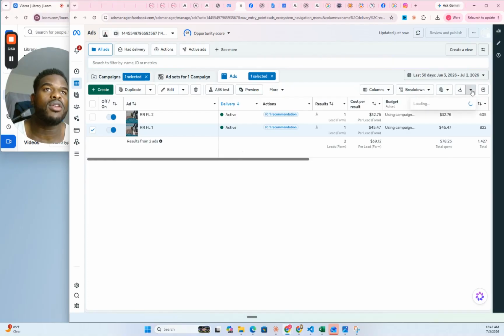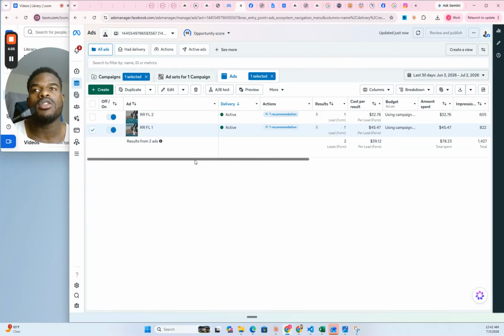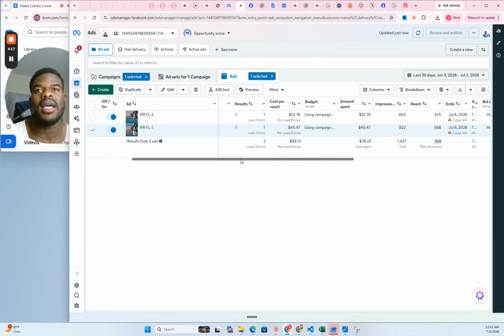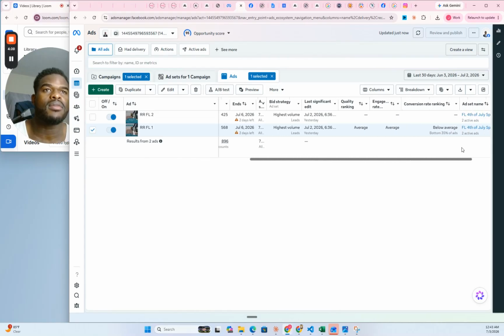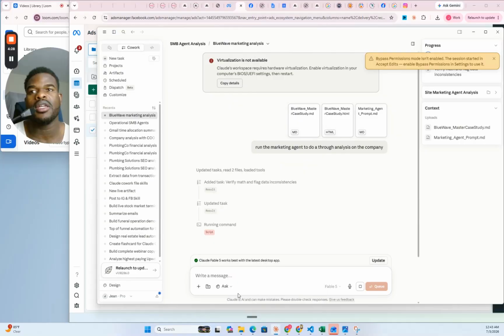From here, what you can do, if you look here, is export. Once you press this export, you're looking at your ads from previous days. You come on Meta, download these, and then put them in Claude to help you with the analysis. But obviously, you can read the analysis yourself. The amount of impressions has more to do with the amount of money we're spending on the ad, since we're starting new. It's almost the 4th of July, so we're just testing it with a minimum amount of money.